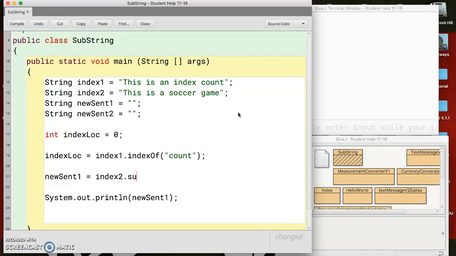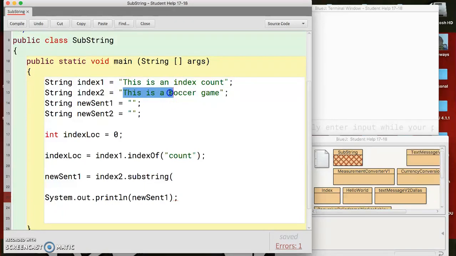And we're going to have it substring. And what I want to do is I want to substring out soccer game. Now, when we found out where soccer string 1, it was at 10. So again, just to check that, I have to start at 0 because this is index, not a count. So 0, 1, 2, 3, 4, 5, 6, 7, 8, 9, 10.